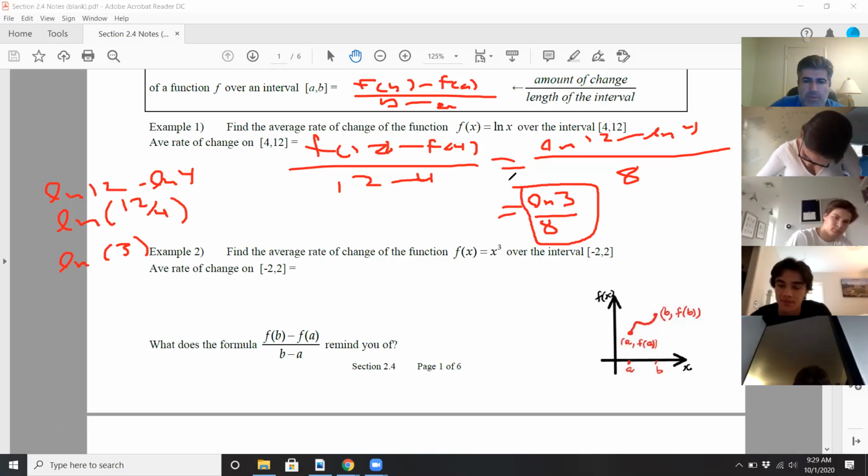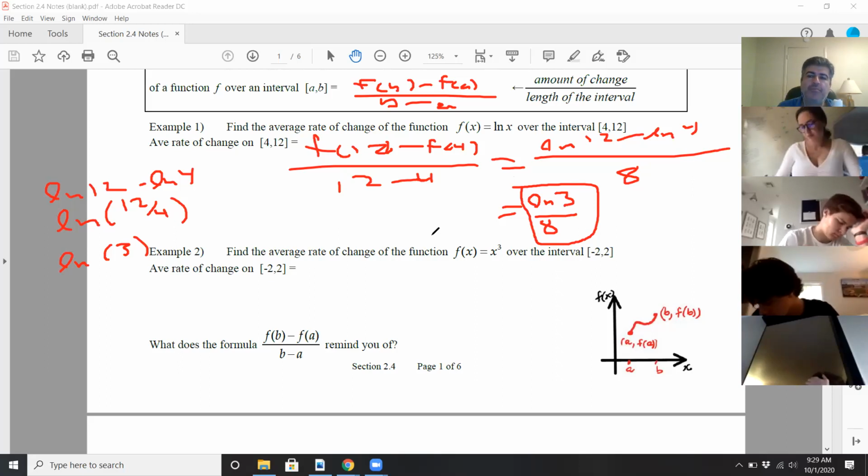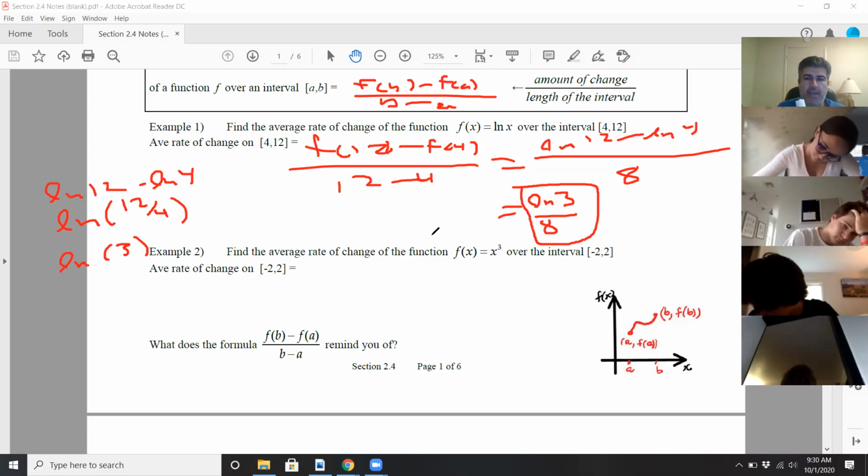Actually, maybe we won't, because this will be really fast. Maybe we won't do a breakout room. Just go ahead and do example 2. I'll give you guys 2 minutes. Tell me what you get. Actually, we'll do this. Send it as a private chat to me once you have example 2. So send your answer as a private chat for example 2 once you have it computed.